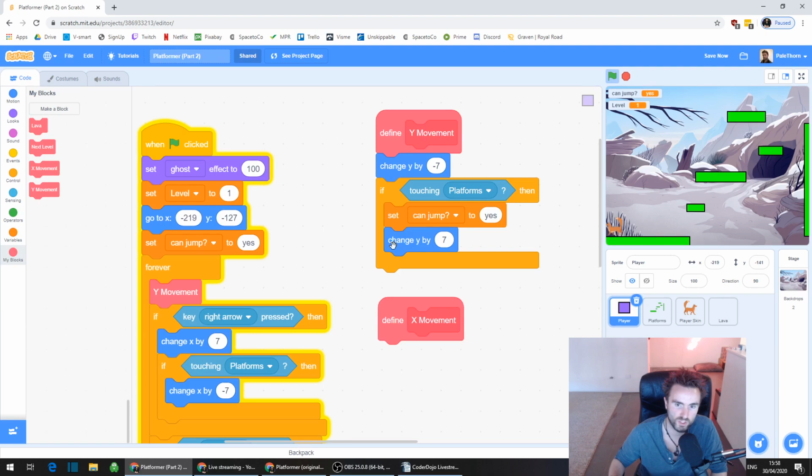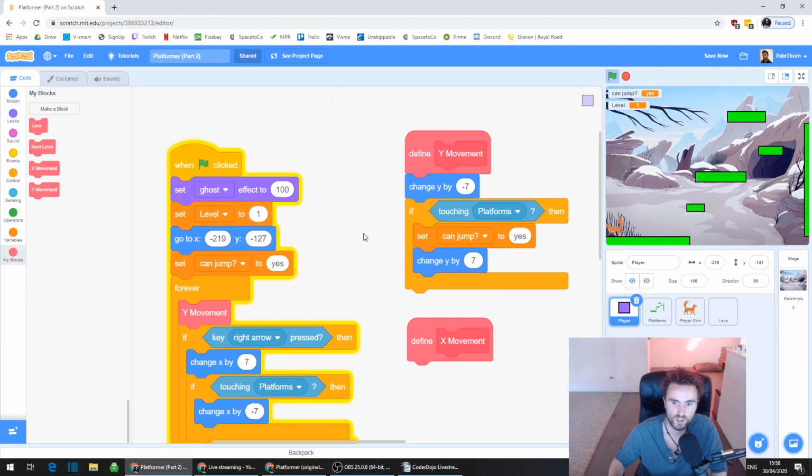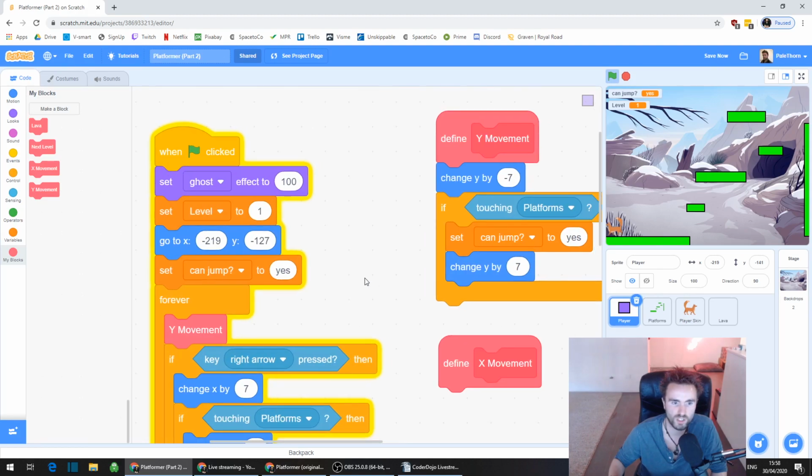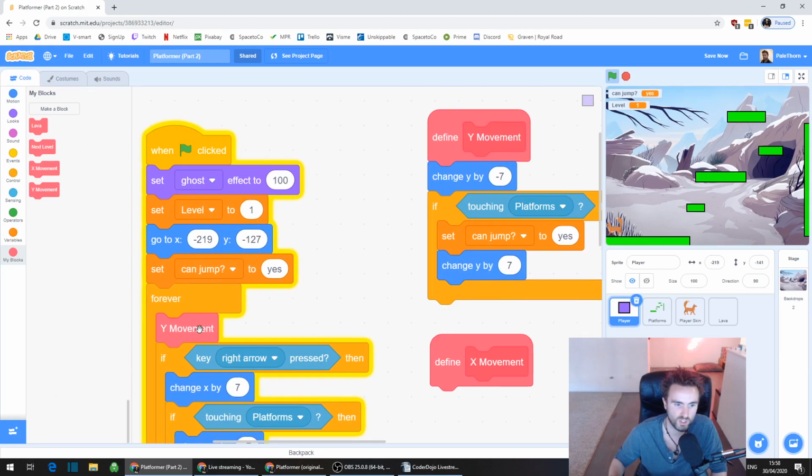So the last thing you'll see is the change Y by 7 and then the orange of the if. I'll just put it up on screen. Hopefully you guys can see. So this red block here, Y movement, will link to this here. And this used to be there in place. Okay, does that make sense?